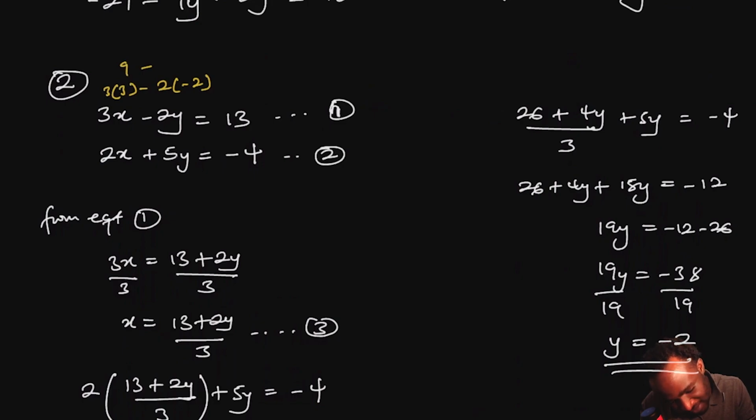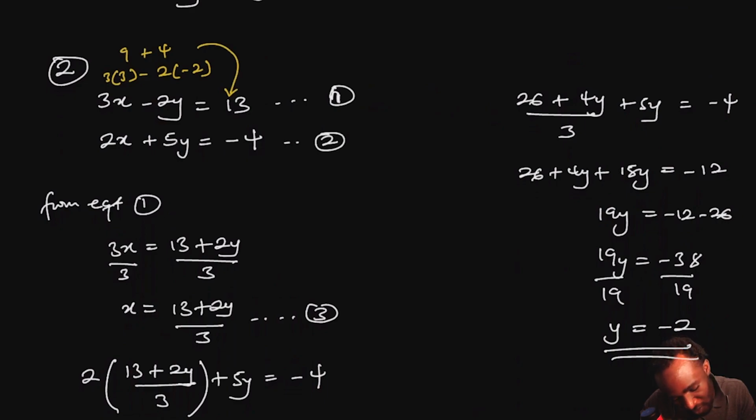Minus, if you add the next side together, we get plus 4. So 9 plus 4 is 13. So therefore, this equation is correct. We also have to check for equation 2 to make sure that the values for x and y are valid for equation 2 as well.